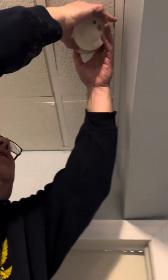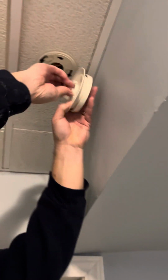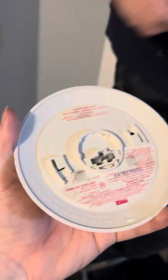Quarter turn. Pull it down. This one's got a plug. Unplug it. Hand it to your assistant.